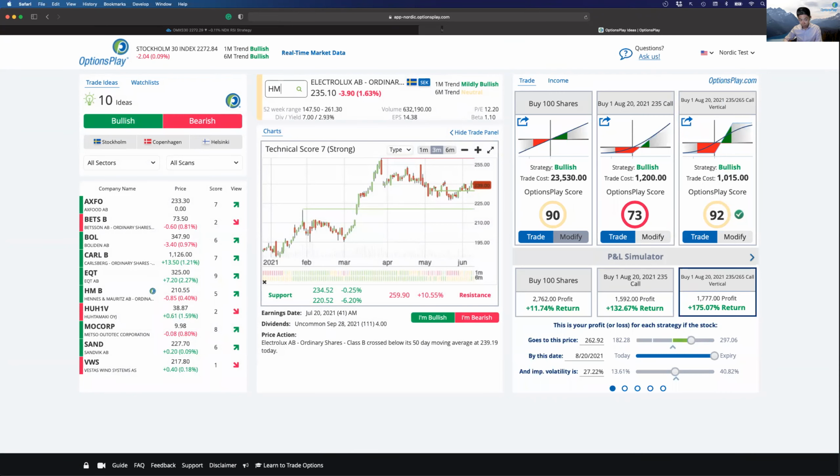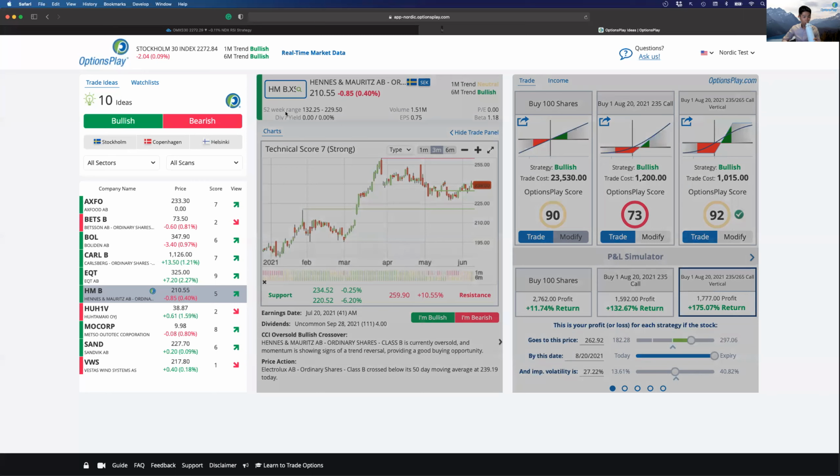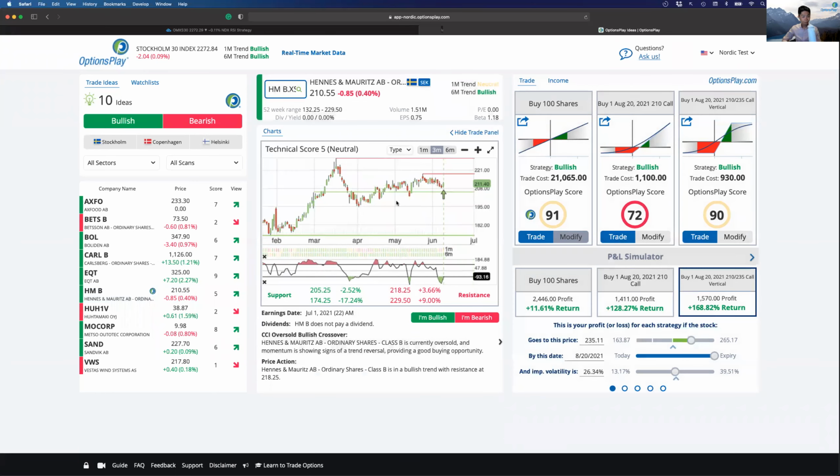Let's look at H&M, right? Very popular stock that many of us follow. H&M has had a pretty strong run here, despite some of the challenges it has run into in China, and it is on a pretty steady, I would say, uptrend. And right now it's near the bottom of this bullish uptrend here. So perhaps you think H&M is going to bounce higher here. Maybe not as high back to its all-time highs, but maybe back to 218 or so.